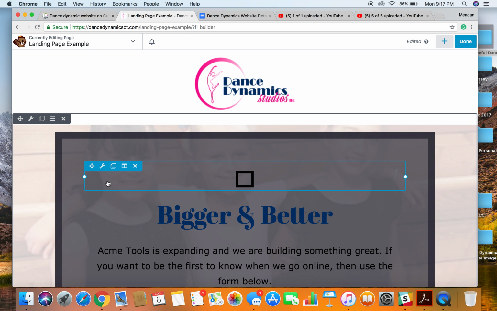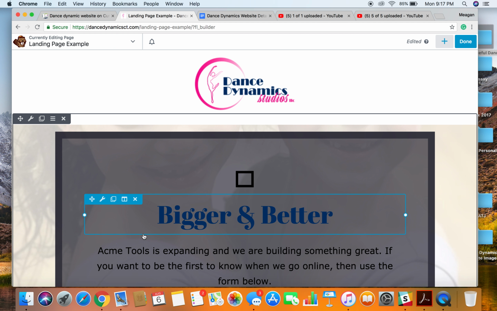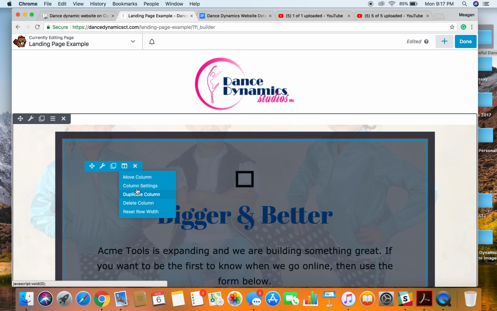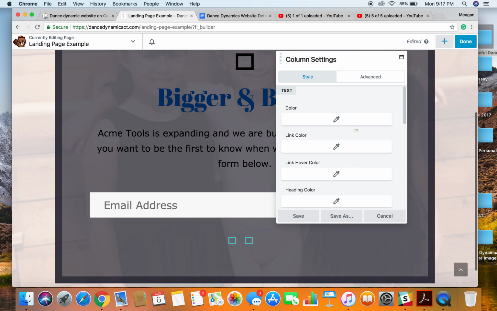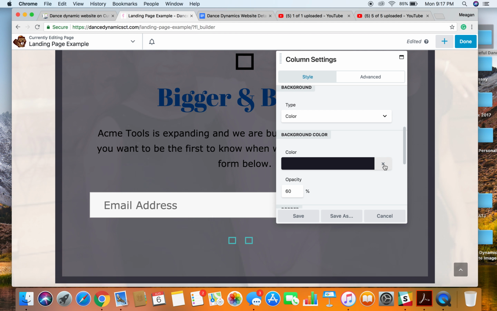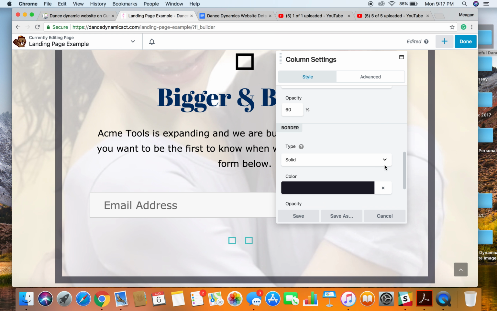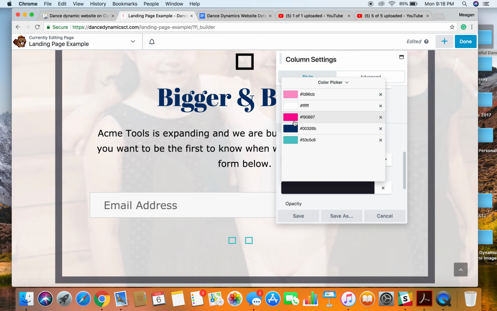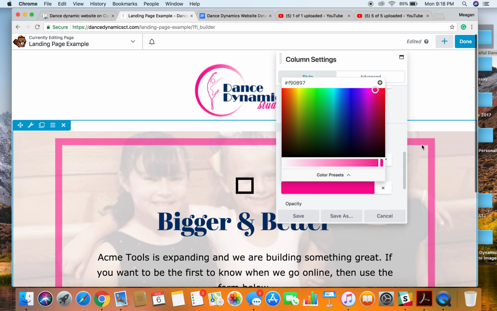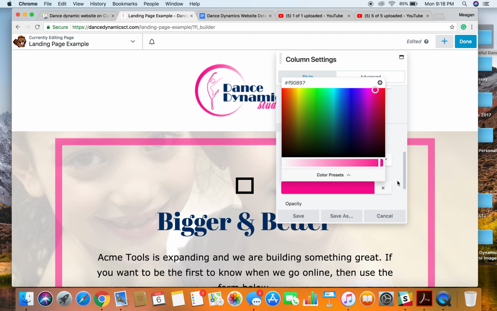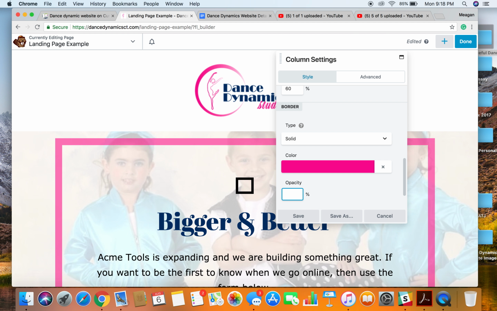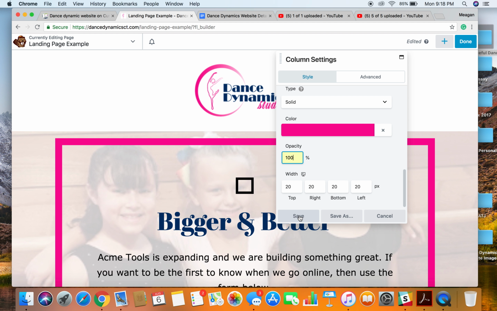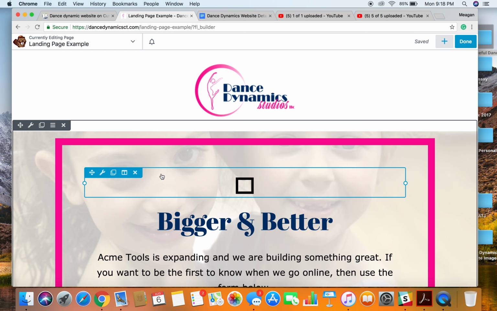And then to get to this section, this is all what's called a column. Whenever you see color on the inside and on the outside, you're going to go to edit this column. So column settings. And here you can see they have the black there, so we can take that off. They also have a border. Maybe we just change the color on that to one of your colors. Ooh, you can see how this is already starting to come together, which is kind of cool. Yeah, we'll make it 100% on there. Okay. We'll take this out.